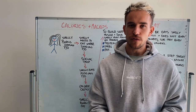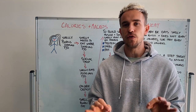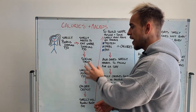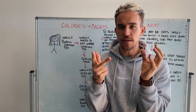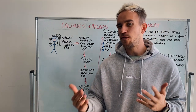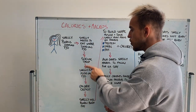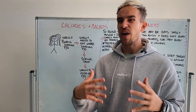Flexible dieting gives you the flexibility to choose the foods that you want based on your goals. To put it in perspective, there is no single food that's going to lead to gaining body fat, and there is no single food that's going to lead to losing body fat, because every single piece of food holds a certain amount of calories. Those calories are broken down into protein, fat, and carbohydrates. An example would be like a pizza — we could have three slices of pizza. It may not be good for our goals because there could be a lot of fat in there, a little bit of protein, a little bit more carbs, which means there are a lot of calories in that.